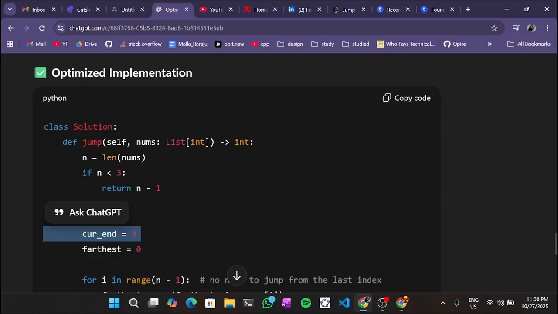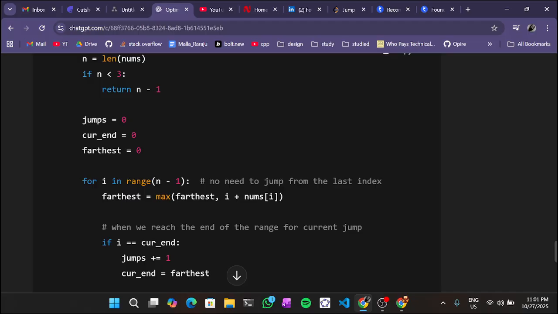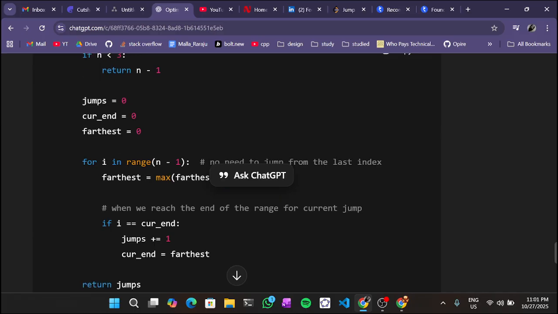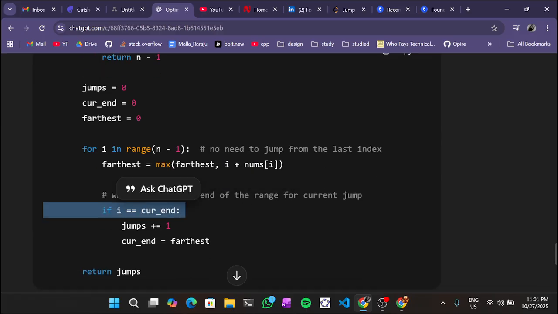Concept one: current end and farthest are 0. So for i in range n minus 1, farthest equals maximum of farthest and i plus nums of i. When we reach the end of the range, if i is the current end, jump plus 1.